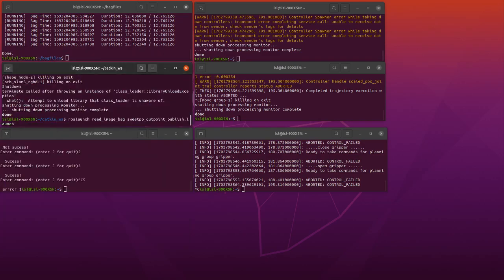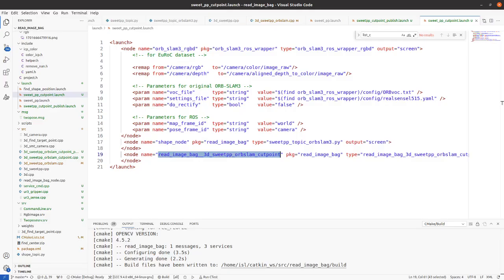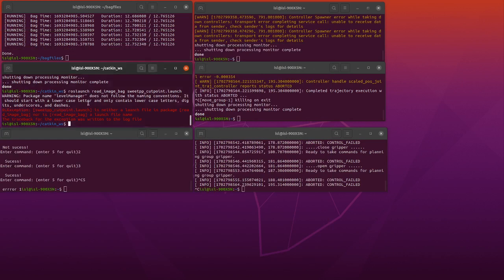Firstly I will start them by running the launch file. Oh, sorry, it didn't have the right name. Check again: sweet pepper, there's an underscore here.